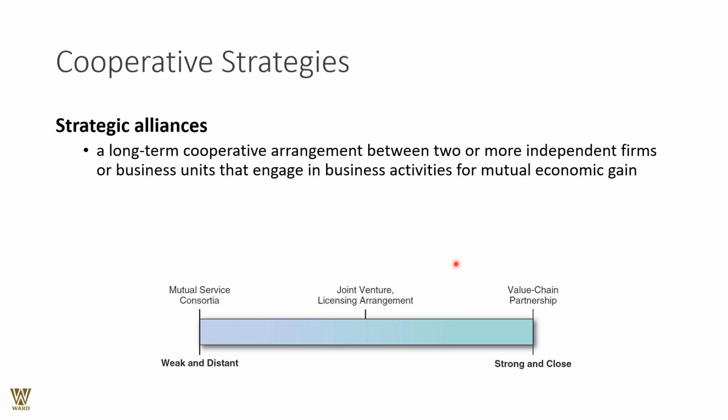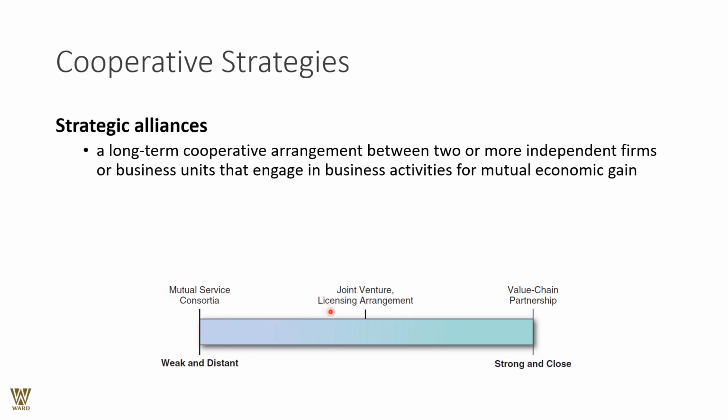This is where we keep on mentioning that a strategic alliance is a long-term cooperative arrangement between two or more independent parts of a business unit that engage in business activities for mutual economic gains. The example I gave was the supply chain, the retail, the wholesale, the dealers network. Somebody's network, the other company is also employing it, enjoying it, and they are reducing their cost. In fact, they are sharing the cost as far as the service is concerned. It's a win-win situation.